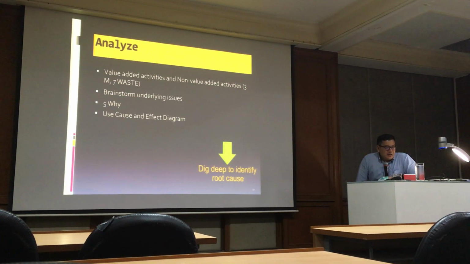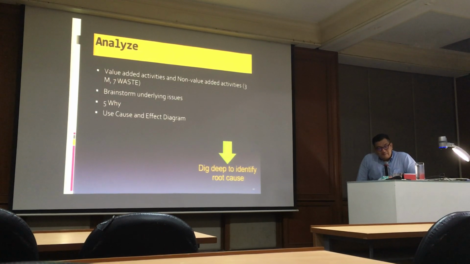Or maybe you use a 5 whys tool. 5 whys means that you ask yourself why this happened, and then you ask why again, until you cannot answer. That means this is the root cause of the problem. It's named 5 whys, but sometimes you have just 3 whys and cannot go deeper, or you can use 7 whys, so it depends. The idea is that you keep asking why this happened. If you cannot answer, the last one should be the root cause of the problem.